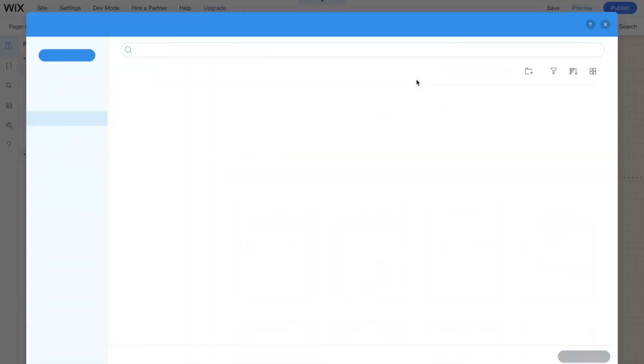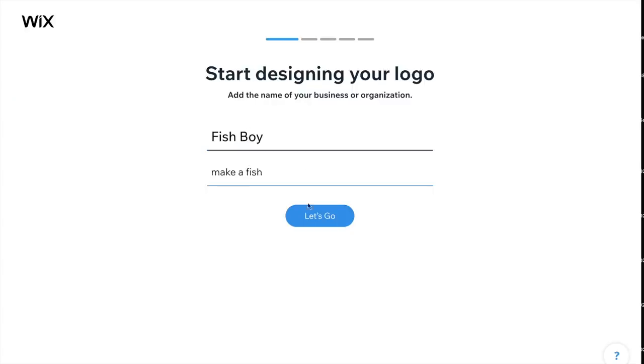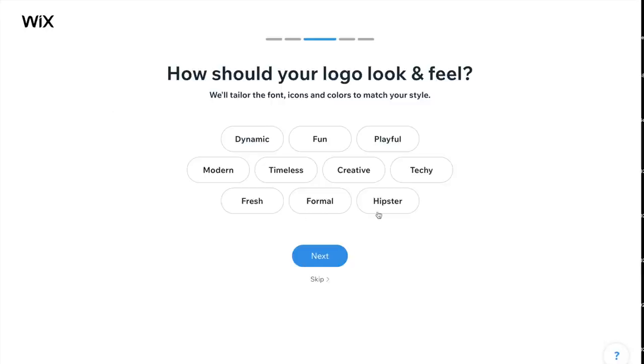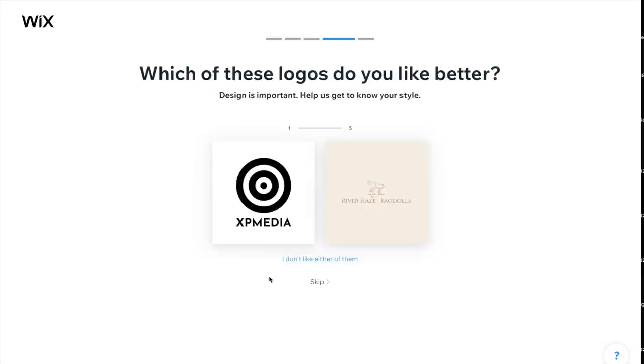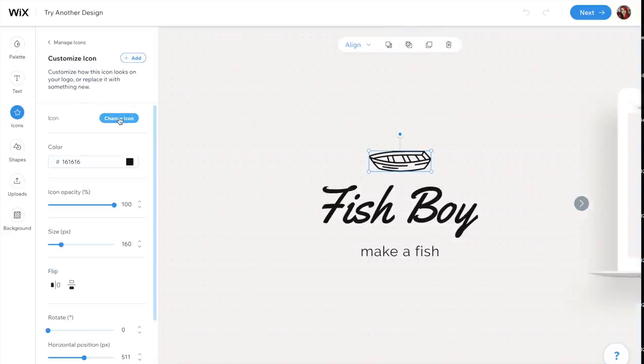This is another thing we'll get more into as we start editing. Also, before we get into branding, Wix has a logo maker — so if you don't have one or just want to throw one together quickly, I did this in like two minutes. If you don't like the auto-generated ones, you can work with a professional through the Wix logo maker, or use it to generate ideas and then do it yourself.